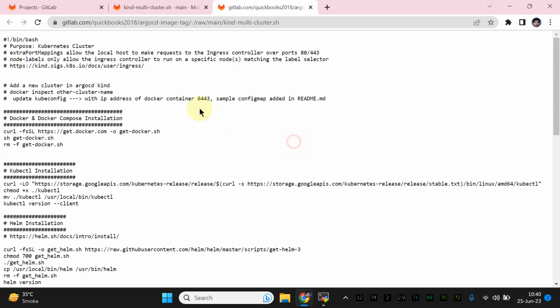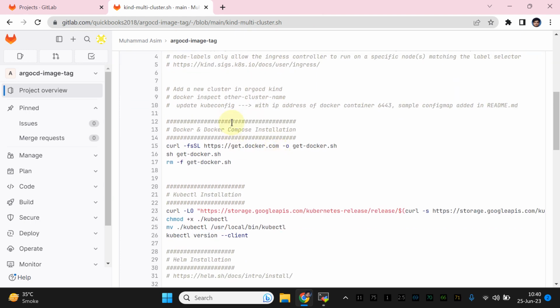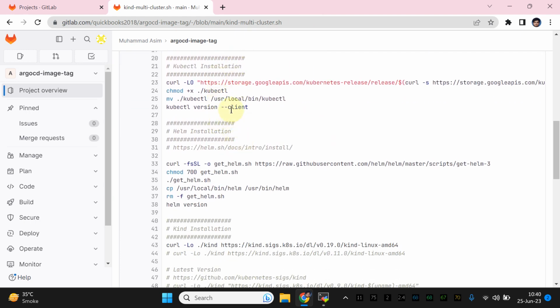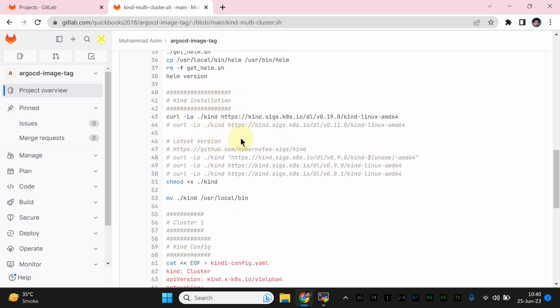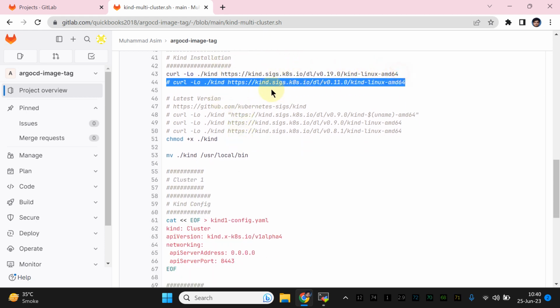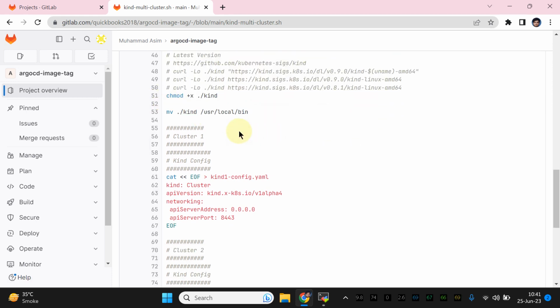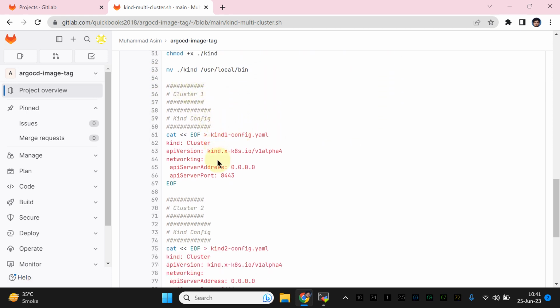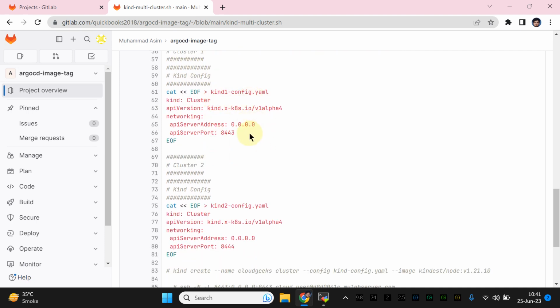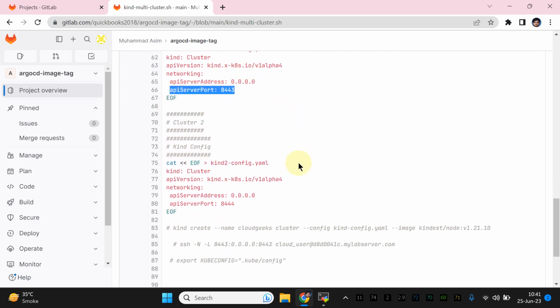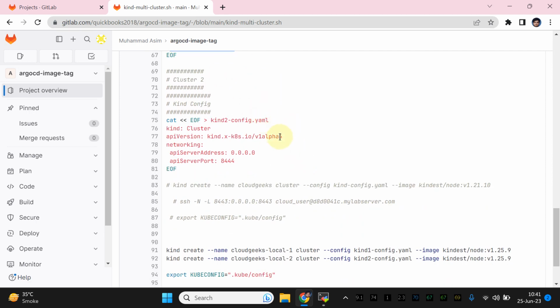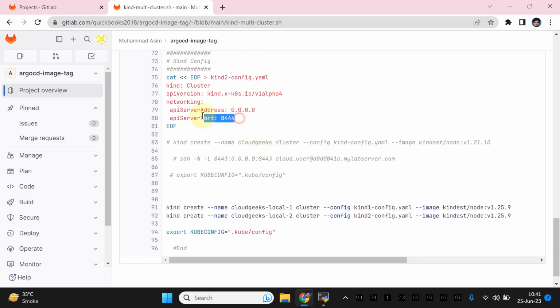Then it is going to set up the kubectl installation, latest version, and the Helm installation, right? We need the client installation, and we need to have two clusters. This is, I think, the latest version of the client. It is going to install on this particular Linux AMD 64-bit operating system. Make this executable, and then we are going to set up our cluster number one, with this configuration, and it is going to be available on this particular port, right? And the second cluster is set up with this particular script, and it is going to be available on this particular port, right?